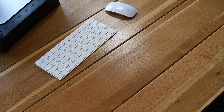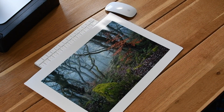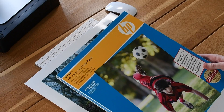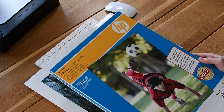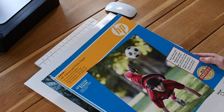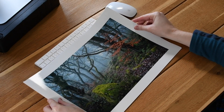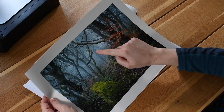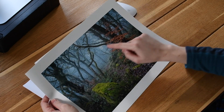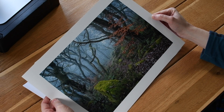I wanted to talk about some of the prints I did — just one image that I printed. This was one of my favourites, on glossy paper — so it's actually this paper. I talked about this last week when I was doing the unboxing of my new printer. I've had this paper just lying in a cupboard for years. It's HP Advanced and this is glossy. I prefer matte, but this is what I've got at the minute — I need to use it up. This one on the HP glossy is quite nice. It's got a lot of detail, even in the dehaze area where I turned down the clarity, dehaze, and texture in Lightroom, and it still looks really detailed and nice. All the grass and the moss — great texture there. It's just come out really well, so I'm really pleased with that.